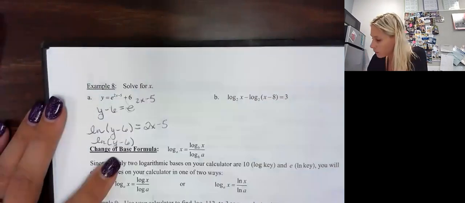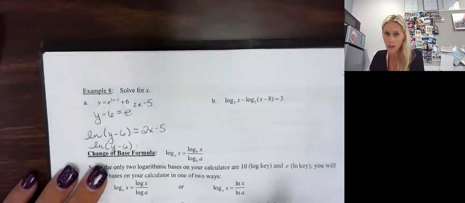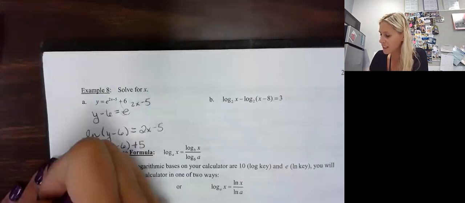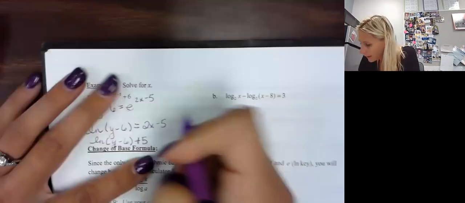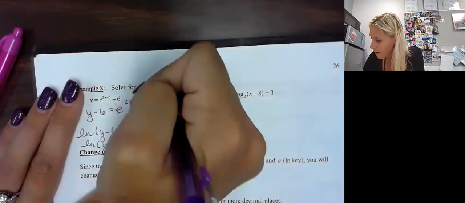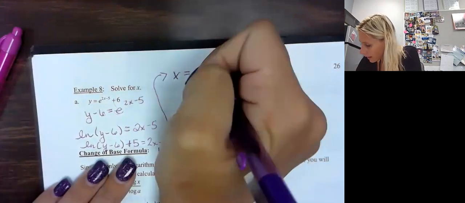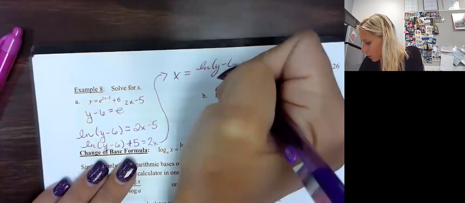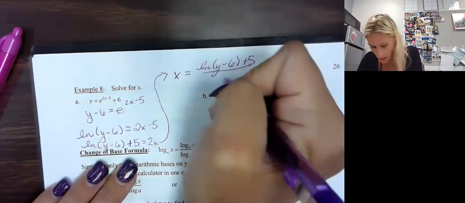So there's two ways we can do it. You could say plus 5 on the end here, and that's perfectly fine. Or you could have said 5 plus ln, depending on how you want to write it, equals 2x. So I'm going to write my final answer up here. I get x equals ln. Don't forget the parentheses. If you forget the parentheses, you don't know if that 6 is really in there or not. And we're done.